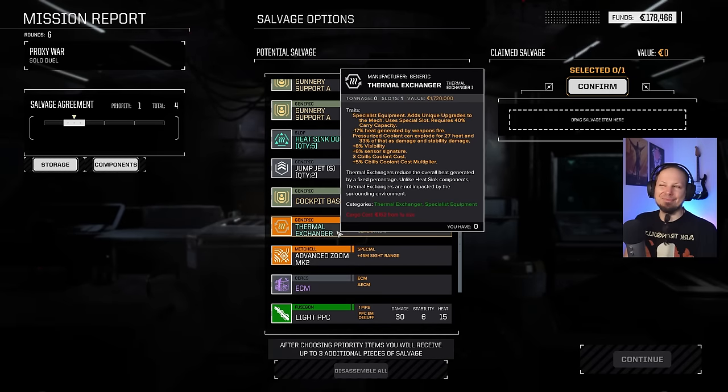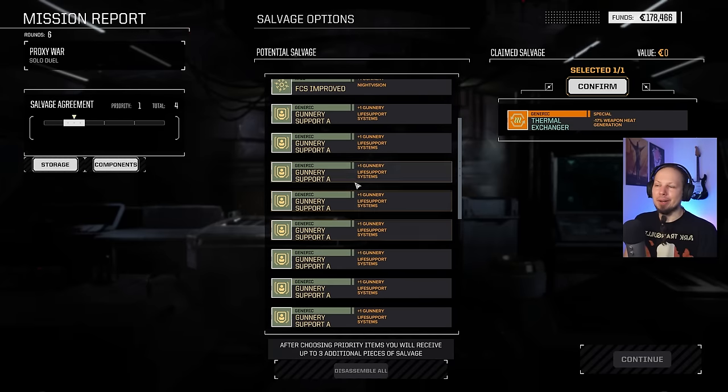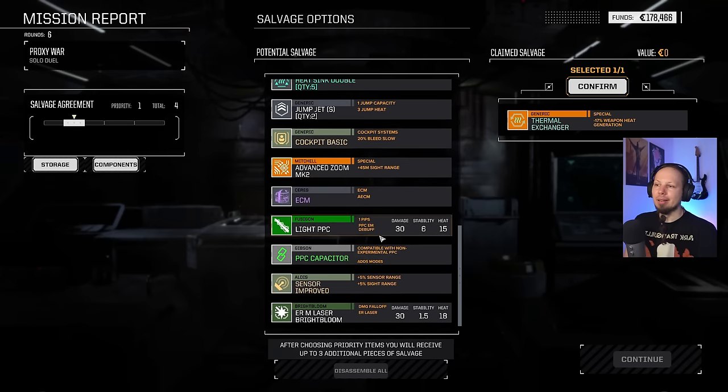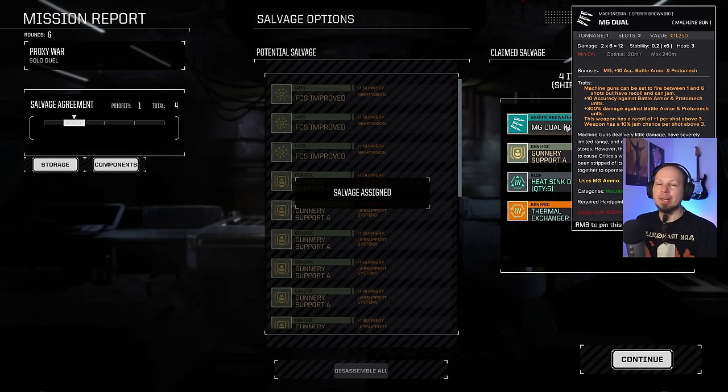So it's exchanger, right? As much as I want all of these, I kind of hope that we get them randomly. Let's go. We got one. And a bunch of double heat sinks. And dual machine guns. So they shoot just twice as often. Can be set to fire between 1 and 6 shots. 10 accuracy. Yeah, it's good against battle armor.